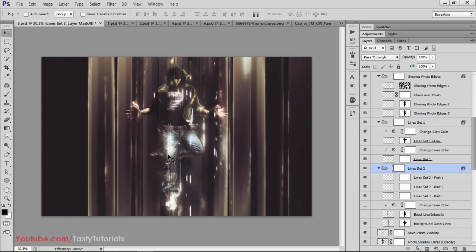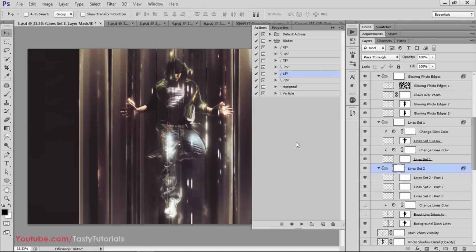There are different directions included in that. This one is straight 90-degree, and let me show you how many directions we have in these actions. So we have 1, 2, 3, 4, 5, 6, 8 directions. Like positive 45-degree, it means from top right to the bottom left, and from -45 it means from top left to the bottom right, and same thing as well. And there are horizontal and vertical.